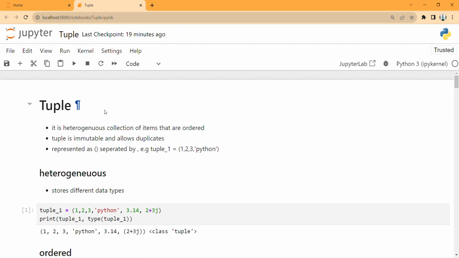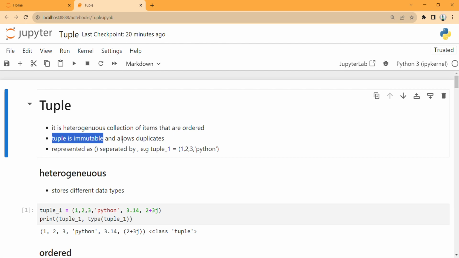Okay, tuples are very similar to list. Okay, they are heterogeneous collection, like they can store different data types. Again, they are ordered as list. There is a particular sequence or index for each element, and the only important difference is this one, that tuples are immutable as compared to list. Lists are mutable. We can change the individual elements of a list, whereas for tuple we cannot change the individual elements of a tuple.